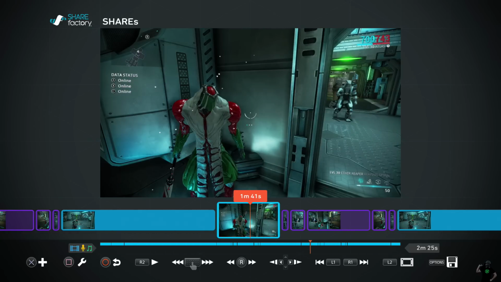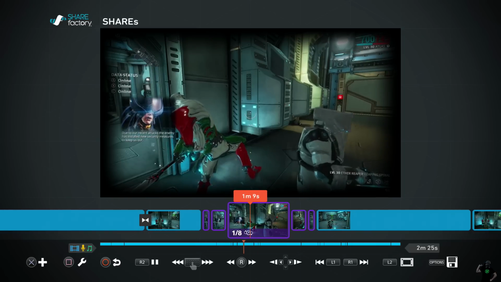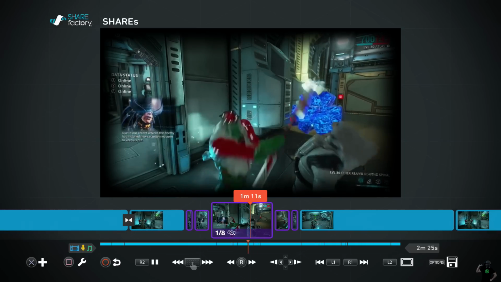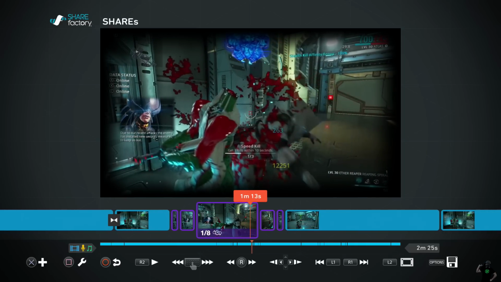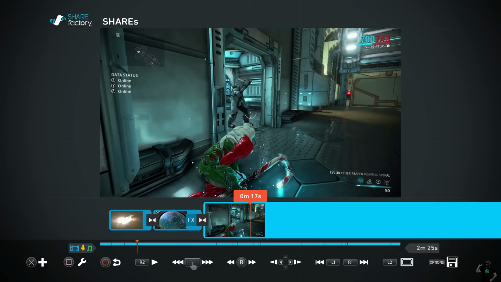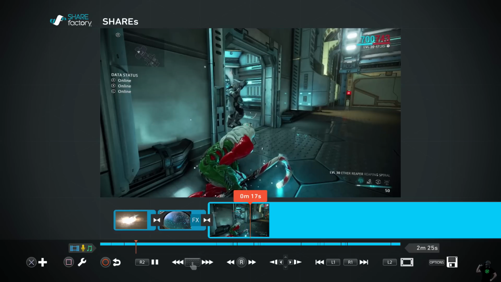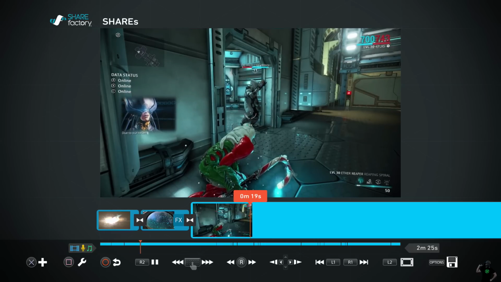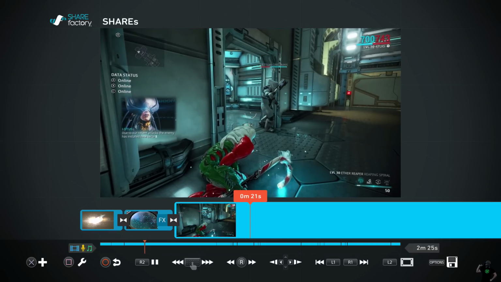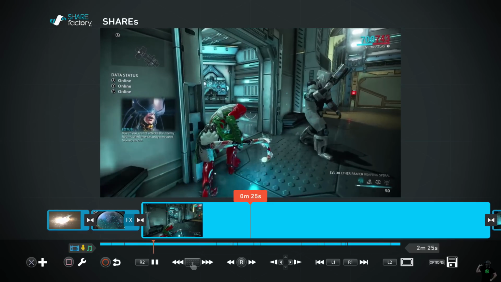That is slow motion. Now, as I promised, if you want something even slower than this, 1/8 is the slowest speed that Share Factory will let you do. I have this clip right here. It's the same exact clip, but earlier I rendered this video, and I'm playing it right now. It's already in slow motion. I actually rendered it in Share Factory and saved it as a clip. So I'm going to slow it down even more.